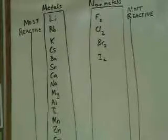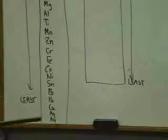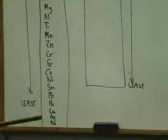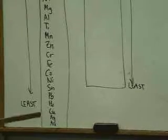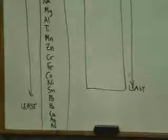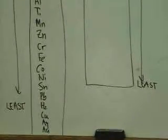You'll notice down towards the bottom then that we have some of the metals that are over towards the right in the periodic table, in the transition metal area. And so they're becoming more and more non-metallic-like and therefore are least reactive as metals. You'll notice hydrogen in here with a double asterisk on the chart, and that is a reference point for discussion, and we'll get into that a little later.